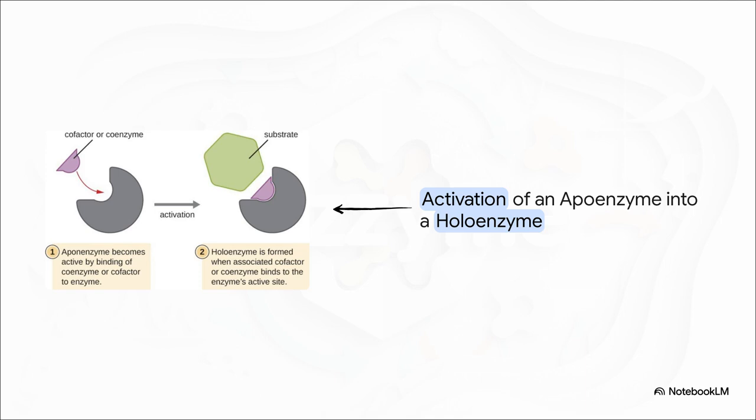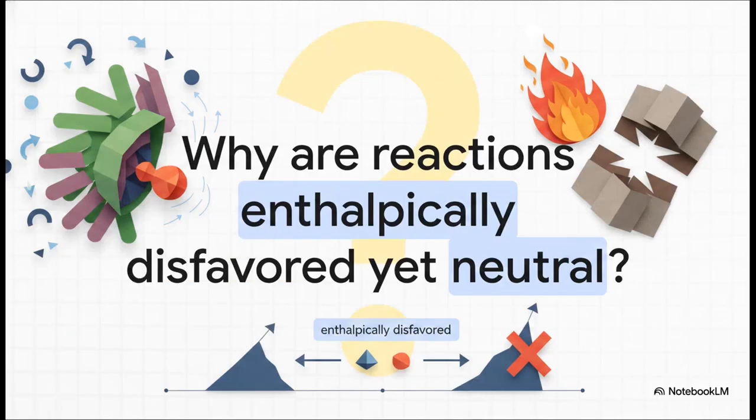As we wrap up this explainer, I really want to leave you with a fascinating puzzle to chew on. Think about this. Classical chemical reactions usually rely on brute force, like extreme heat and high pressure, to make things happen. But enzymes? They operate totally differently. Knowing how highly selective they are and how dynamically they fold around their targets, consider this. An enzymatic reaction is uniquely designed to push and pull electrons in a way that is actually enthalpically disfavored, yet somehow entropically neutral compared to classical chemistry. So, how does the enzyme's incredible architectural design pay that energetic tax to achieve the perfect kinetic speeds we calculated earlier today? Think about it.